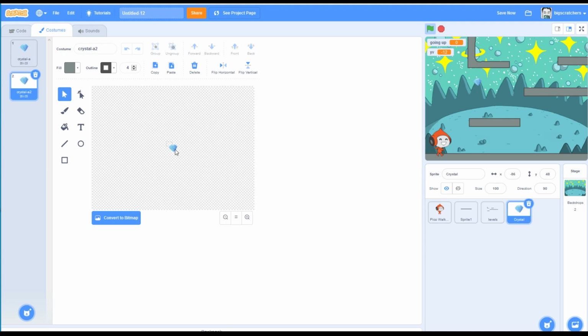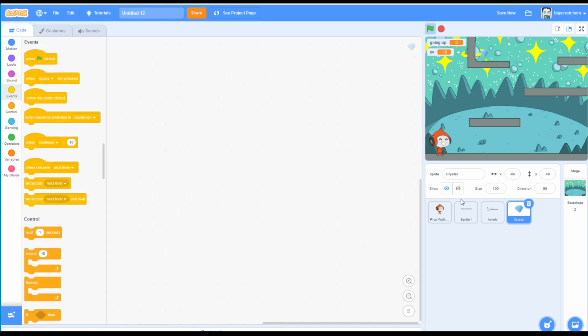And then what I'll do is I take this one. You see, I can go ahead and move this around, right? If I put it right here, which I want for this to be in the next level, then if I switch the costume to this next one, that position is going to change as well.